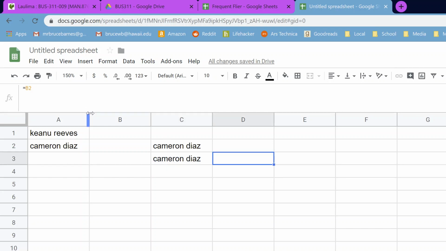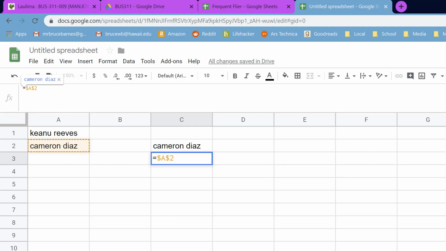Then if you really like Cameron Diaz, this is helpful as well. Down in this bottom right-hand corner is a little box. If you click that box and drag it, it copies that equation to the next cell. But you can see here, it copied the equation, but it moved it over, right? So if I drag it down, it's going to copy one down as well. So it's going to go down to say A3, right? So we copied it over and moved it.